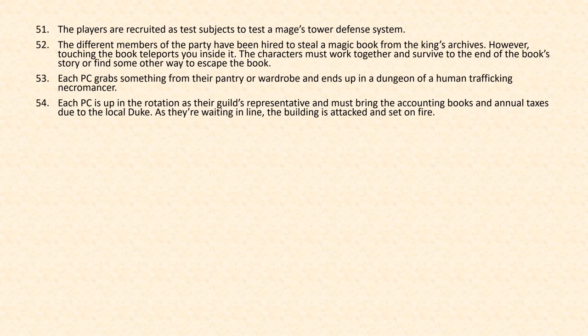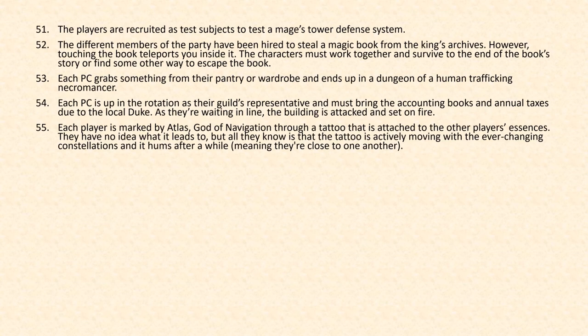55. Each player is marked by Atlas, god of navigation, through a tattoo that is attached to the other players' essences. They have no idea what it leads to, but all they know is that the tattoo is actively moving with the ever-changing constellations, and it hums after a while, meaning that they're close to one another.